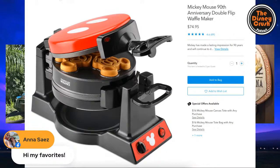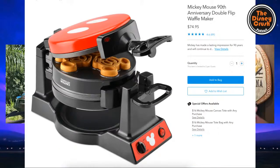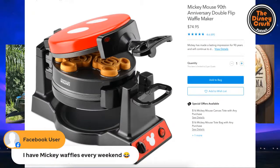If you want the real Mickey waffles that look like the mini ones you get at Disney, this is the machine you need. It's the 90th anniversary double flip waffle maker. It is $75, so it's really going to set you back.